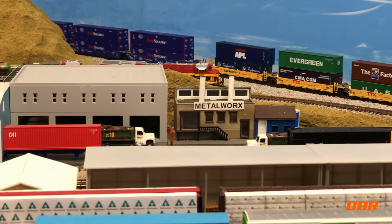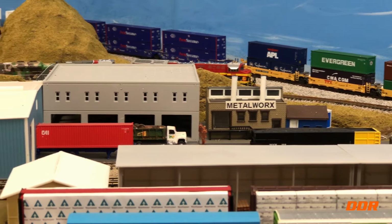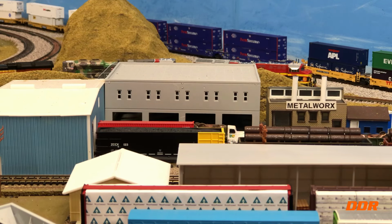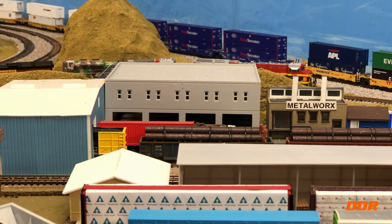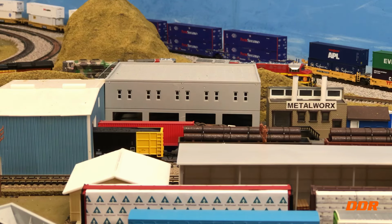Engine's too far away for the plant to hear the bell. So what's the point? So get this load of coke in the shed. Good enough. Now let's stretch so we can uncouple. That'll do. We'll shove him back here in a minute.